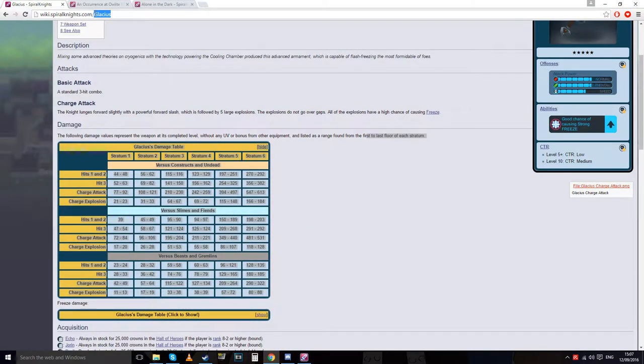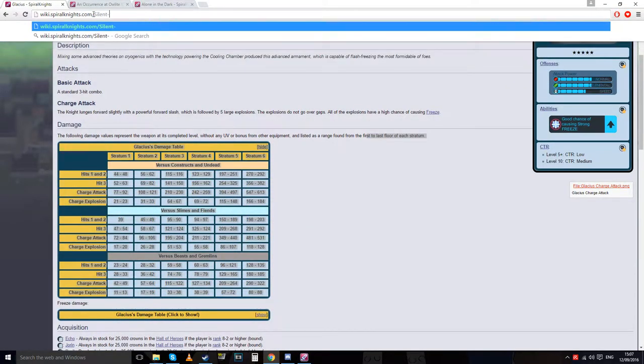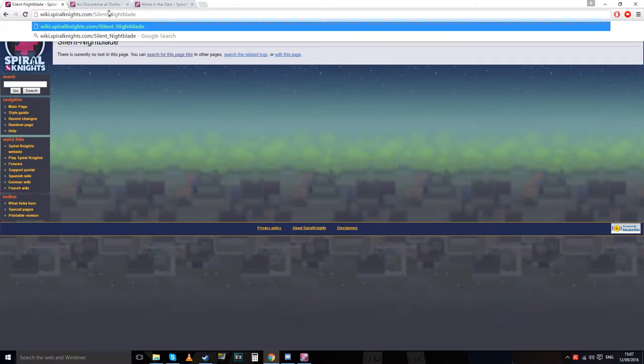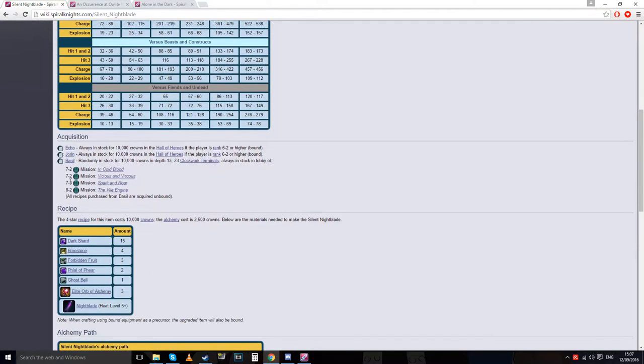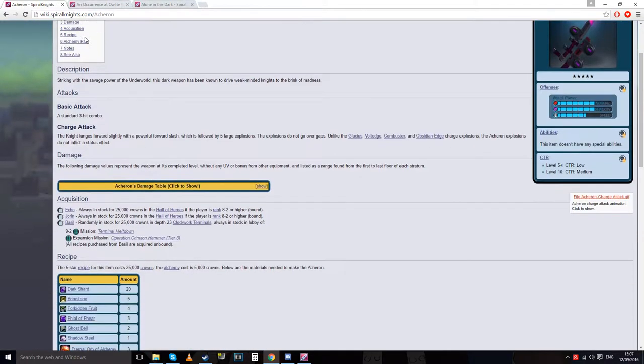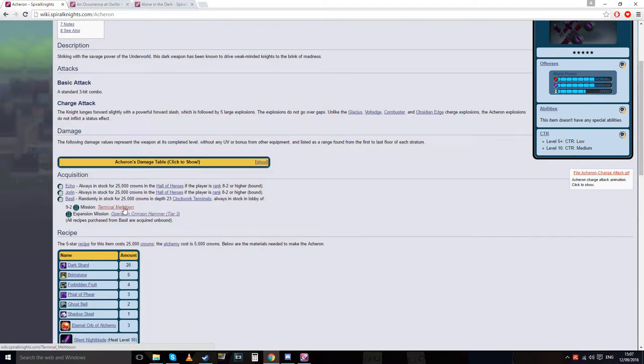If you want to get a Silent Nightblade or an Atron, you can find that. I clearly did underscore, but okay. So like this one, you'd find In Cold Blood, Vicious and Viscous, Spark and Roar, and the Vile Engine. So you can find that there. You can find Atron, like Operation Crimson Hammer, most likely, and then Terminal Meltdown.